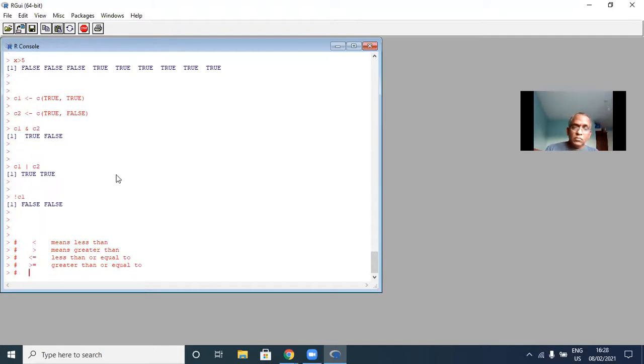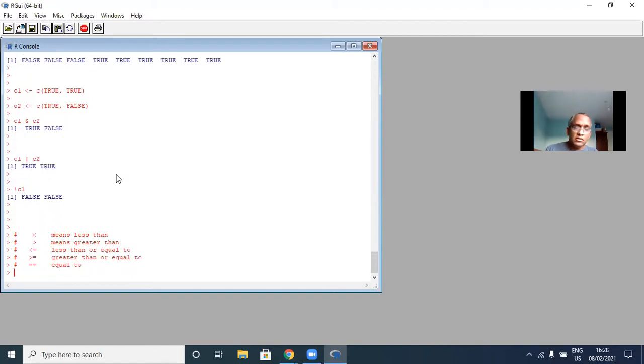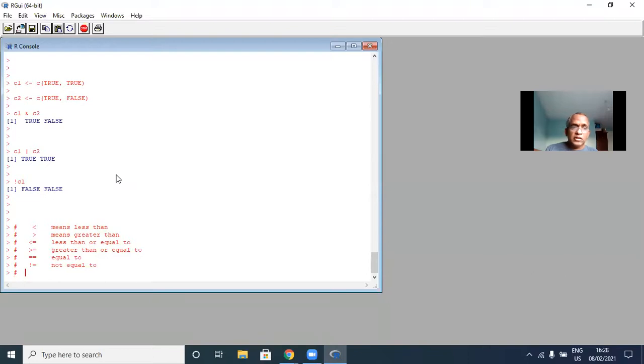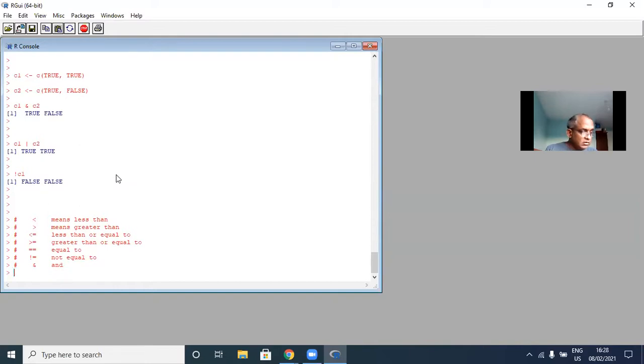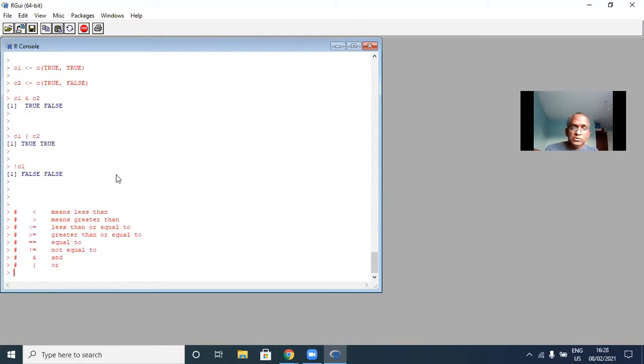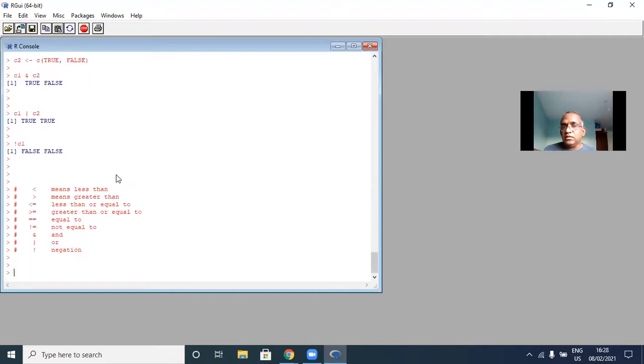If you have a double equal sign, that means equal to, right? And if you have something like this, that means not equal to, right? If you have this, that means and, right? And if you have the vertical bar, which is this one, that means or. And finally, if you have the exclamation mark, that means negation, right? That means opposite of whatever the thing is, right?